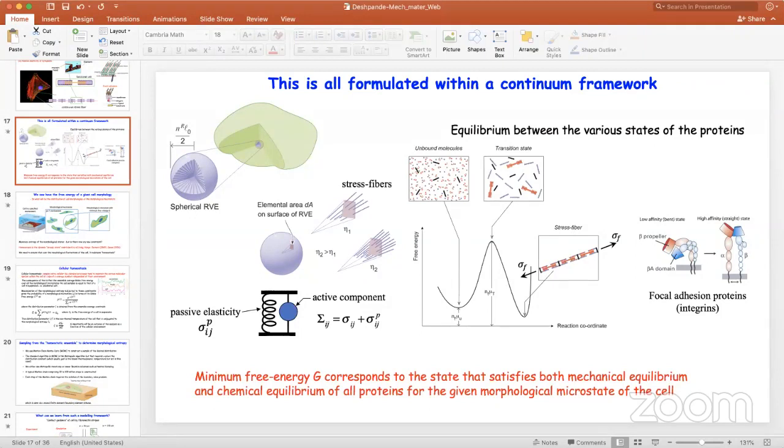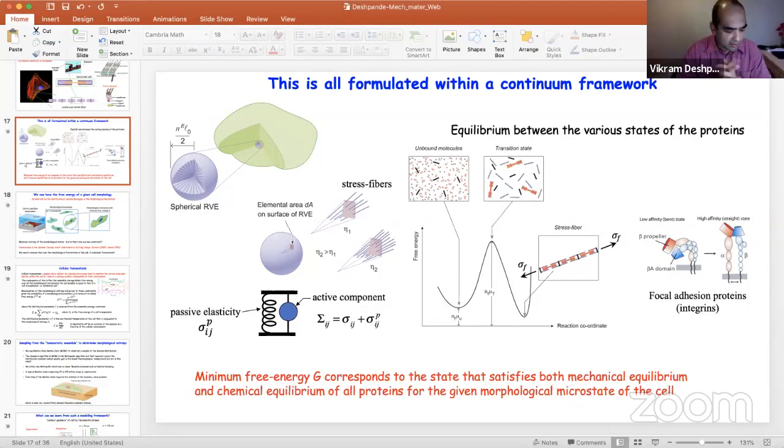Just 1 second. So Babak Ravji, I hope I got his name right, asks, in the absence of external stimuli, can you elaborate on why the cell never reaches an equilibrium state? How in the model do you change morphology constantly? Okay, so I'll answer the second question before I answer the first one, because the first one is a bit trickier. Now, I don't actually make it change the morphology constantly.